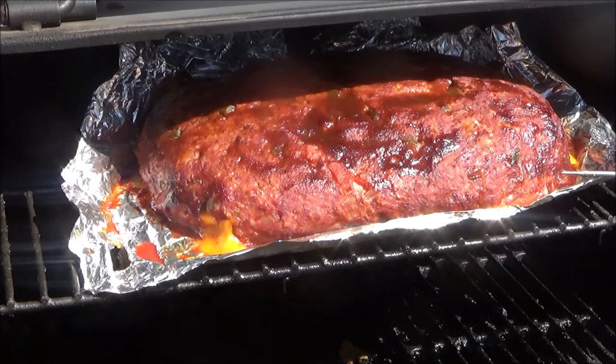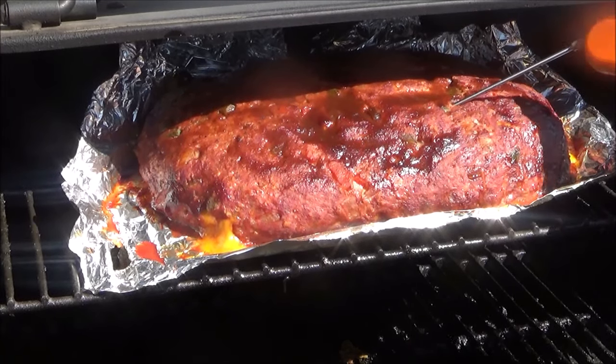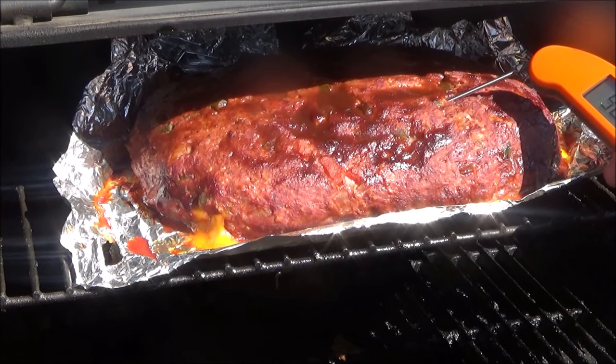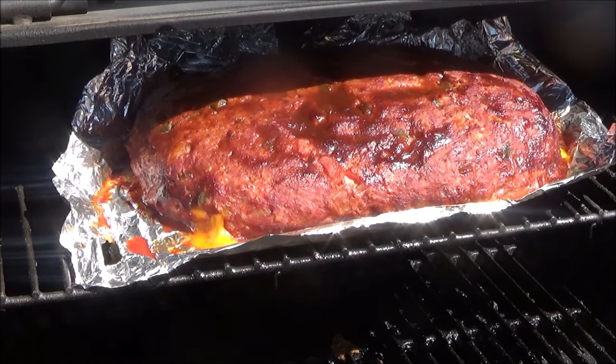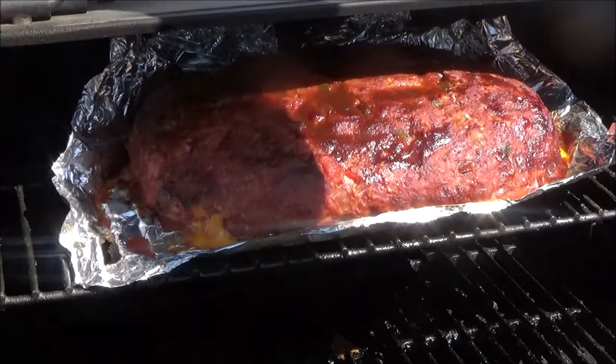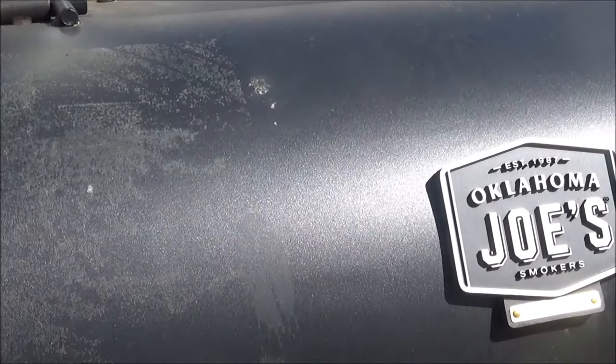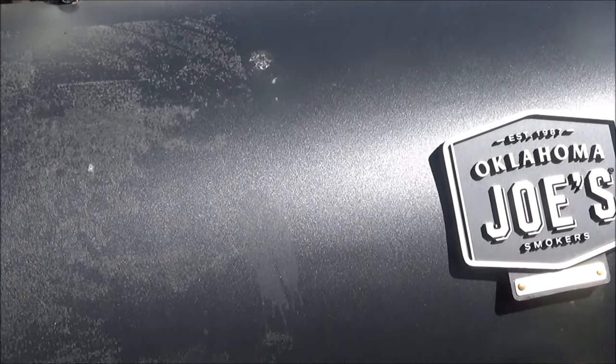All right, guys. It's been exactly 1 hour. We're at 100 degrees. Looking good after 1 hour. A little cheese bubbling out of there. Wisconsin, we got to put a little cheese in there. Okay, we'll check on it one more hour. Running at 225, no hurry. See you in 1 hour, folks.